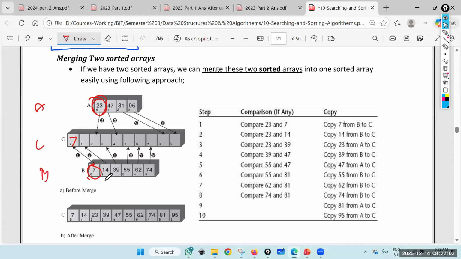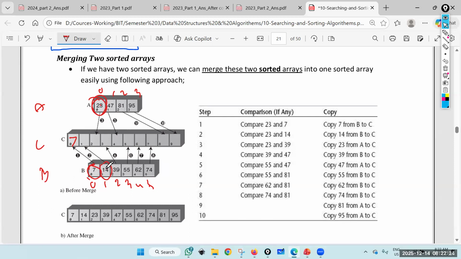A's zeroth element with B's first element.